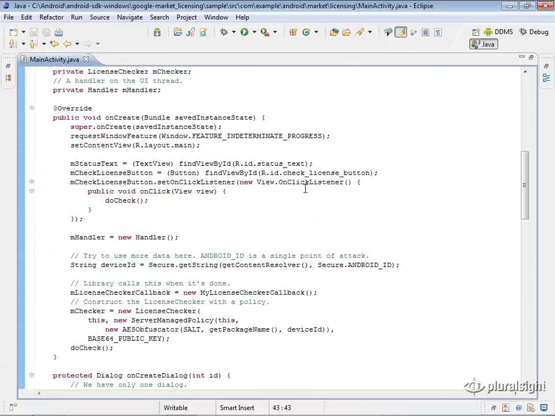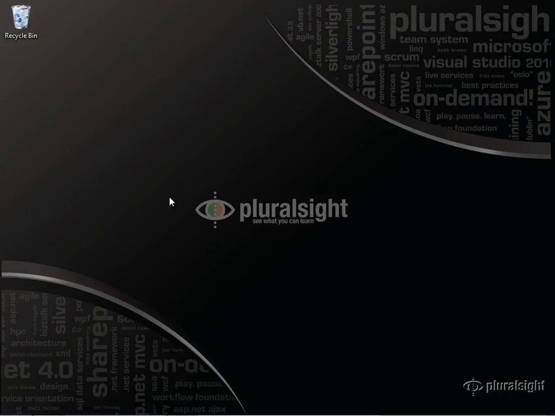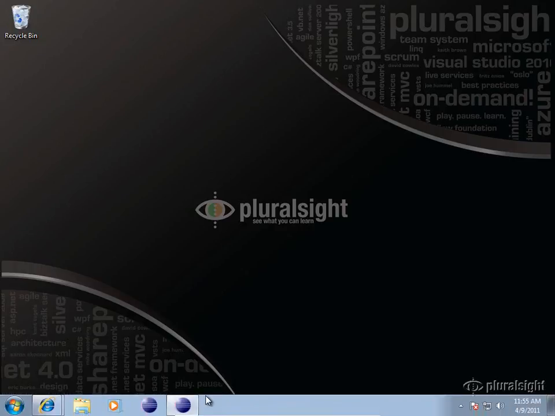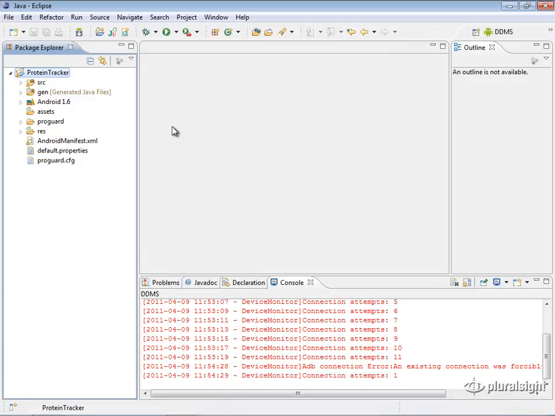So the next thing we're going to need to do is add this license manager to our project. And there's two ways of doing this. The first way is to just copy the source right into our project. And the second way is to create a library that we're going to reference from our project. Now, it's kind of interesting the way that we've gotten this source is we actually have the real source code and we weren't given a jar file or something like that. And the reason for that is because we might need to actually modify the license manager source. And so Google is giving us that source and then letting us do with it what we want.